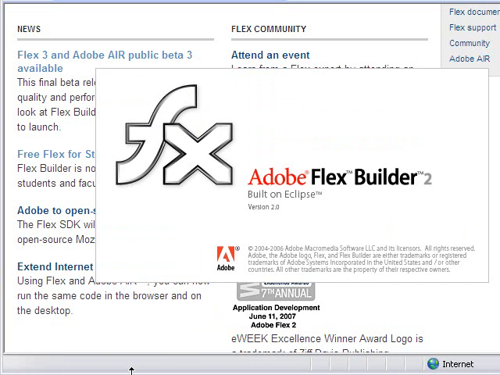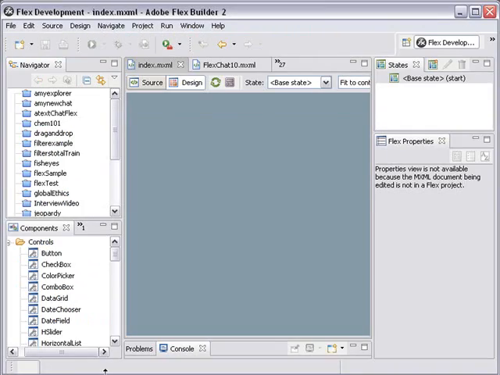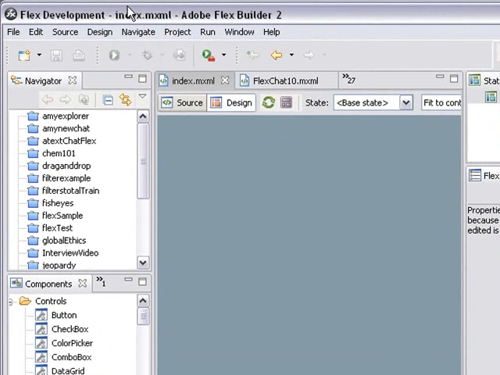And once that comes up, let me talk a little bit about what's called a workspace. In Flex, you have to create a workspace. And basically, it's just a folder that's going to hold all your projects. Now here you can see I have a number of projects already. And I don't know if I want to put my Over the Rhine here because I have so many projects that are showing. So let's create another workspace.